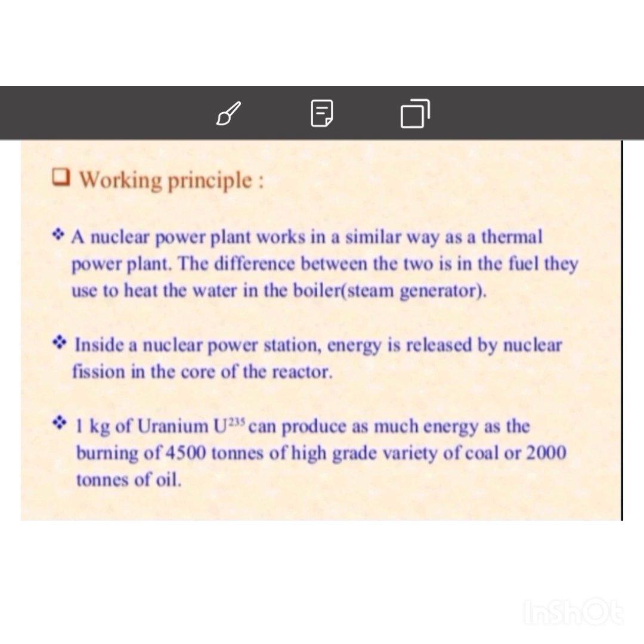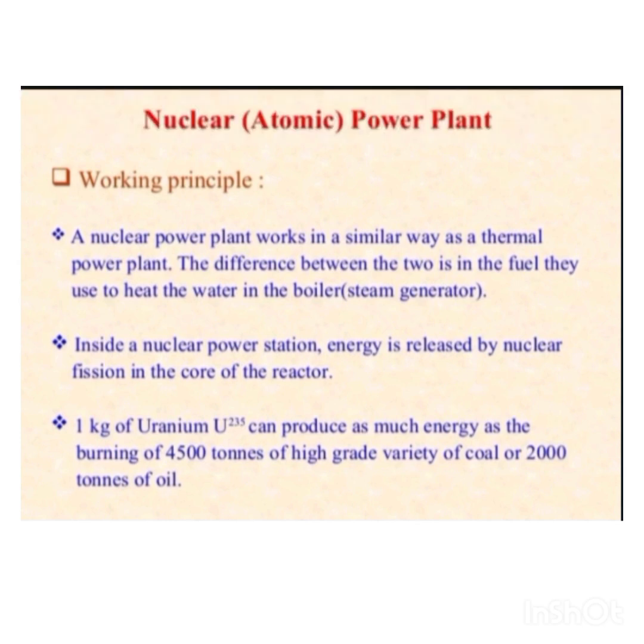Now the water in the steam generator gets heated and forms steam. The steam rotates the turbine. The turbine drives the generator and produces electricity. The used steam is cooled in the condenser and converted back into water. And now this water is reused in the cycle. Here we come to the conclusion that a nuclear power plant generates electricity by using heat produced from nuclear fission. It is suitable for large scale power generation.